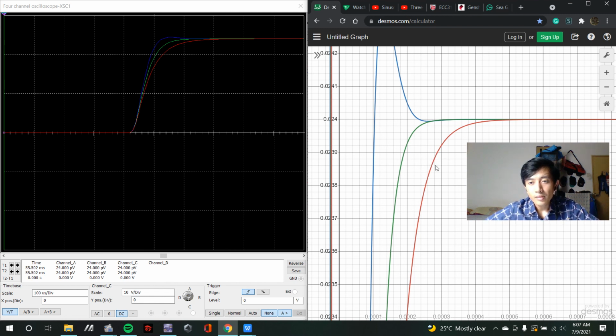Then this is the overdamped, which is slower over time, and this is underdamped, which is very fast, and also it is exceeding the maximum value of 24 milliampere, and then it comes back to 24 milliampere, but it was the fastest one.